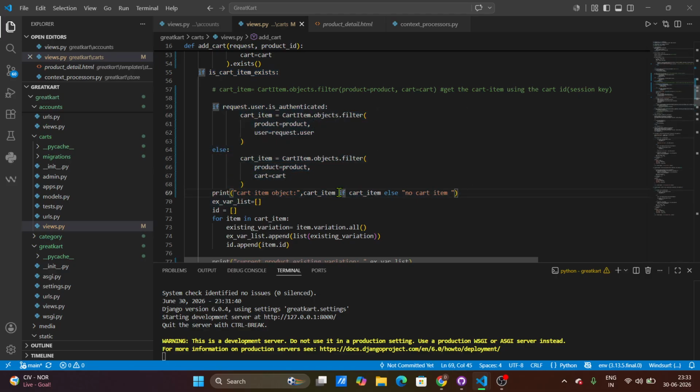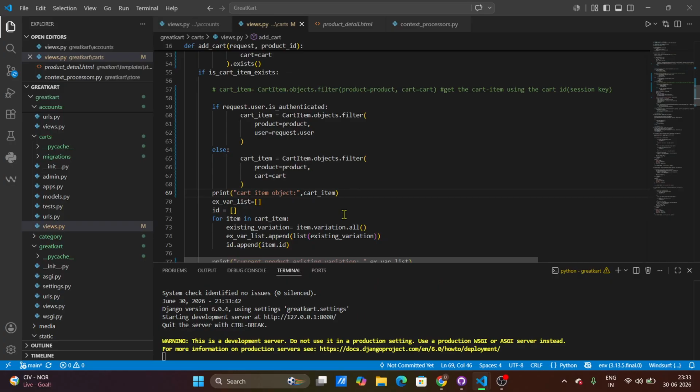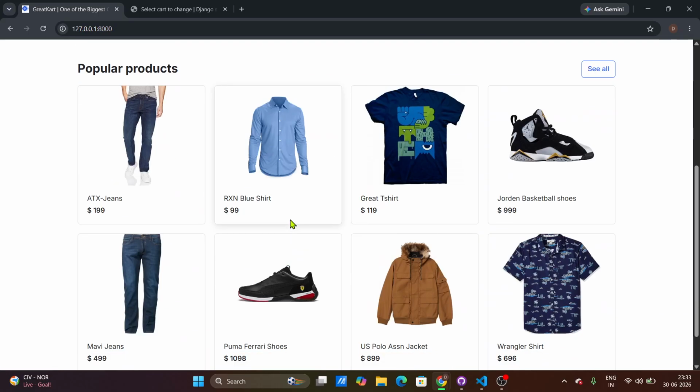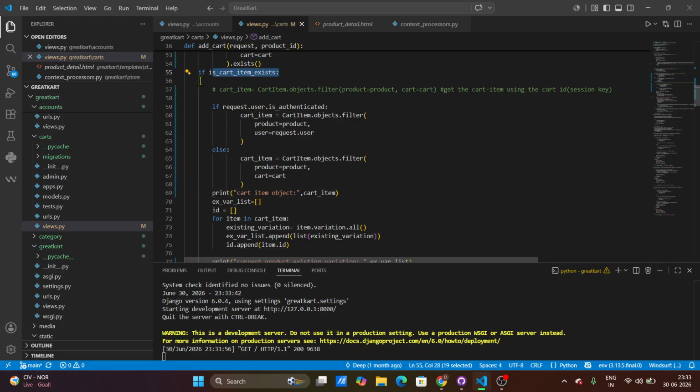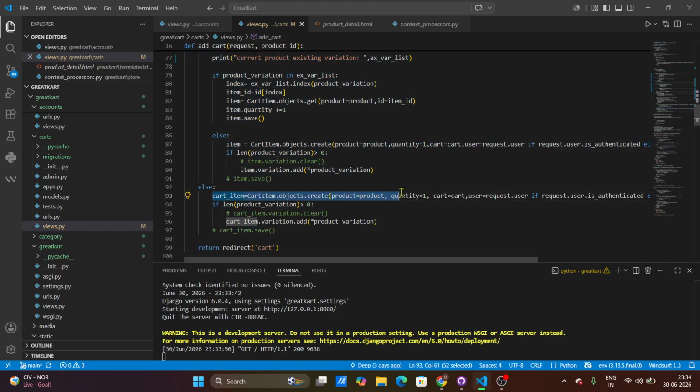So this is useless here, just remove it. Okay, so here basically we are printing this cart item which is already there. If it was not there, then all of this will be skipped and it will create the new one.